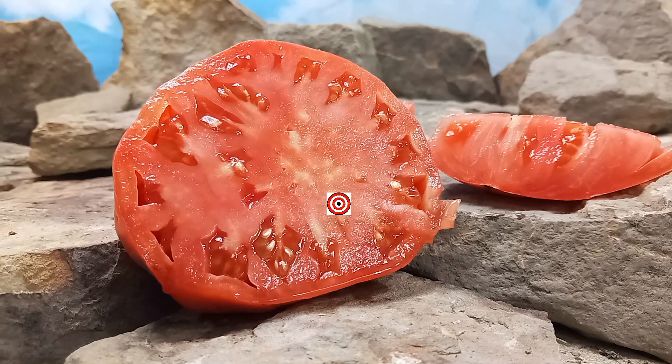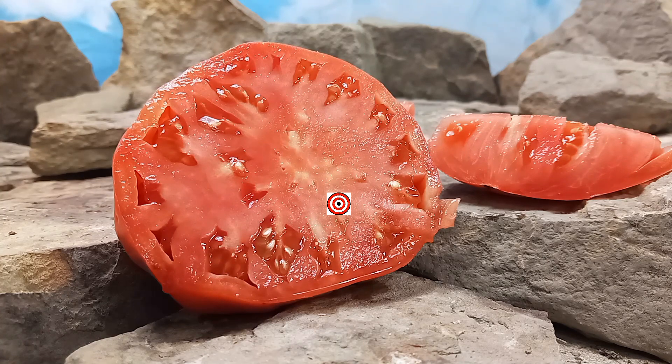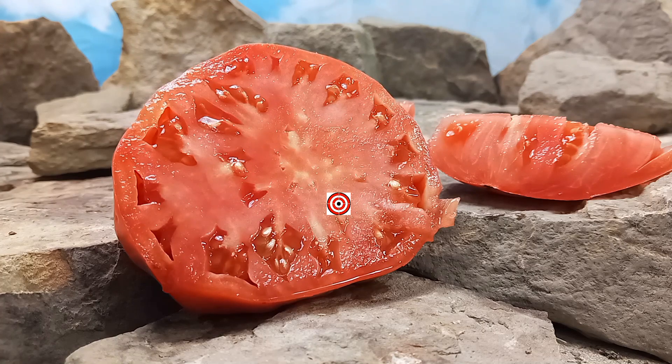It's sweet with an old-timey taste to it. Very flavorful tomato — a good slicing tomato for sandwiches or deli trays. Add it to a garnish just to bring that old-timey taste in. All in all, a very flavorful, tasty tomato. You can see why it's been an heirloom tomato for so long.